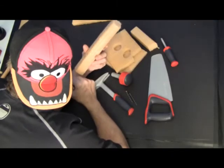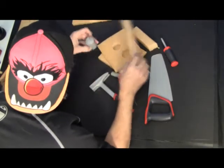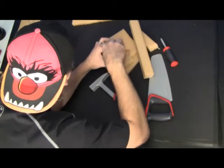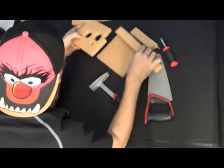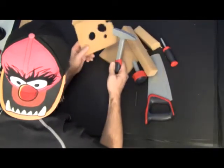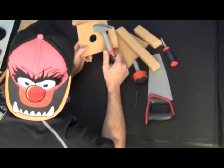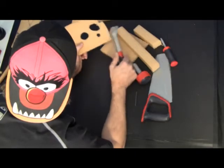I've noticed online that some people have been saying that their instructions aren't the best, so I'm going to make some quick videos that show you how to use the tools and how to build the stuff you see in their instruction sheets for the deluxe and starter sets. That'll help some dads out there who are maybe struggling with the simple instructions.